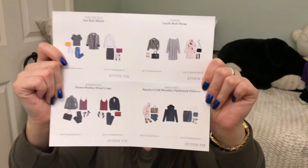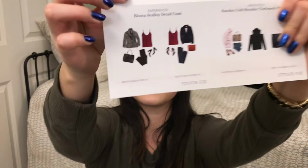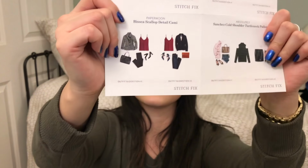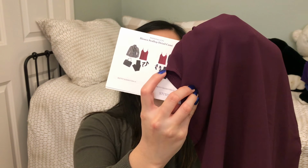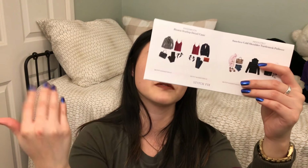The problems that I had mentioned with all these things were more about fit as far as my body type, and not problems with the quality of the items itself, which I could not say for Stitch Fix number 6, as you guys may recall. Here's the style cards if you're curious. I did find it interesting that the cami actually appears more maroon on the style card. There is a color difference between these things. Not too bad. I honestly think that even if it were the correct color, these outfit options would still be valid.